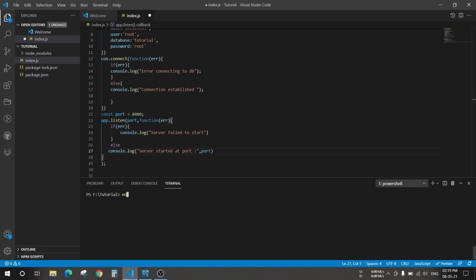Now let's run node index.js. Server started at port 8080 and the connection is established.